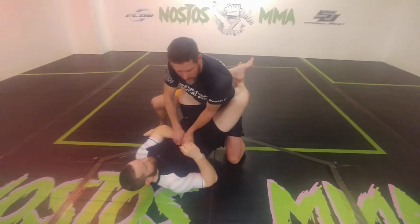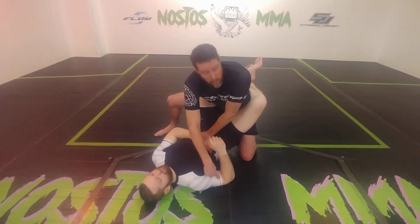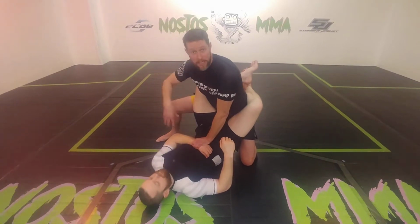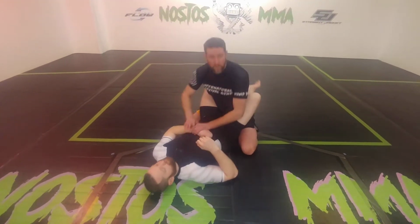But as I go here, the other hand's still free. So regardless of my grip and how I do this, it gives him a post on the elbow. He can start pushing at my knee. He can start grabbing my hand here and even reaching for my head. Now, if I'm really good at my standing break, awesome, but it gives him a much better defense. We'd rather negate all that.